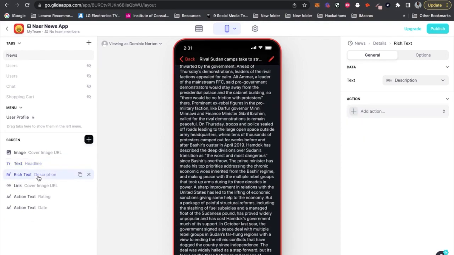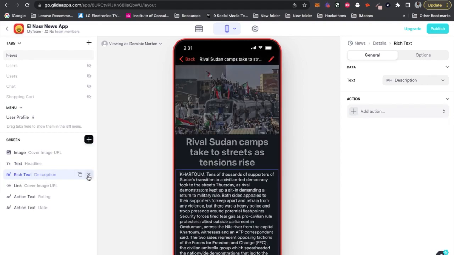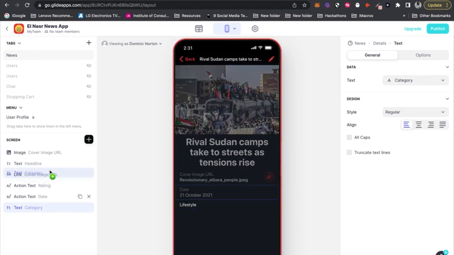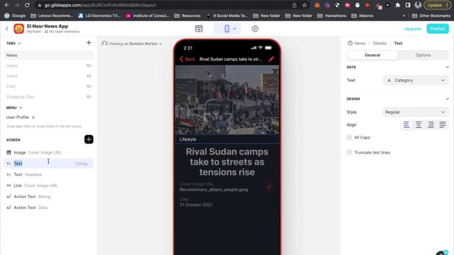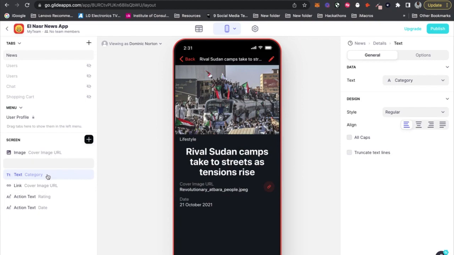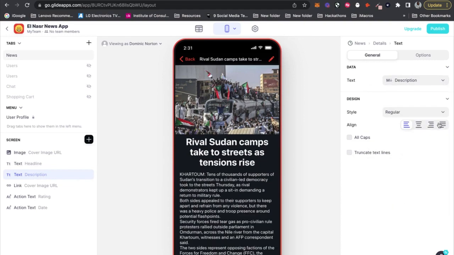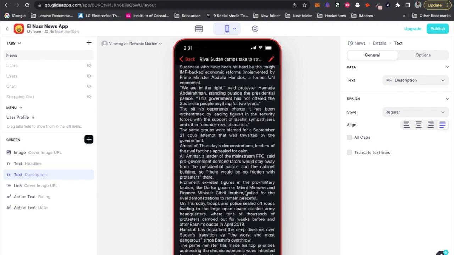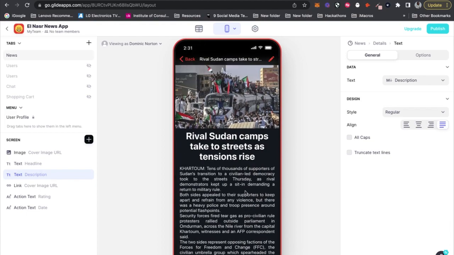Lastly, what we have is rich text here, and I think we want to do the same thing. Because we want to format this, and this particular component doesn't allow us to format, we are going to add the text component. I'm going to put this back here. Put in the wrong place. And so what I want to do here is put the description. I want to use justify. And now we have this article. And again, I've just copied and pasted this from the internet. You can either allow users to upload articles and create articles, or you can do a similar thing and copy and paste just like me.